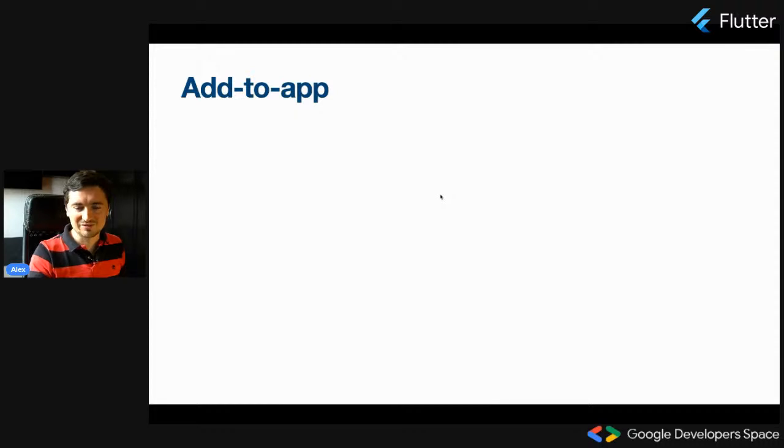So how is it different from add-to-app? When you start Flutter development, when you start writing your app from scratch, you can start with Flutter.